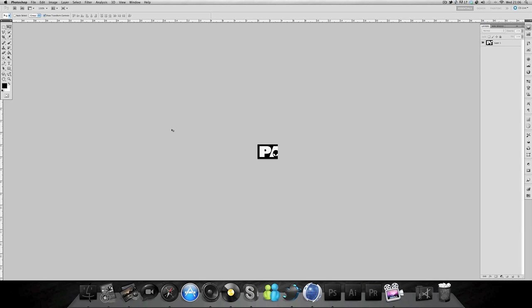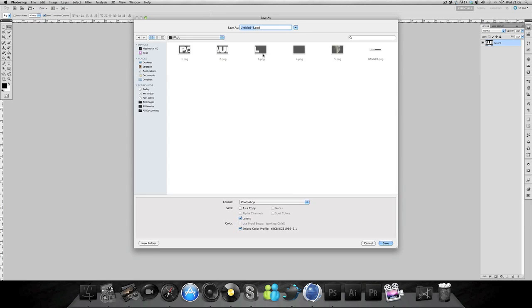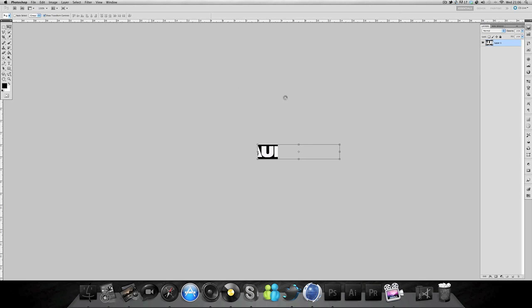Okay, and when you've done that, you're going to want to do the second one. So go to the Rectangular Marquee tool, select it all, delete it, deselect, and then as you see, you'll still have this bit here, but the first bit will be deleted. So you want to move this along to make sure the edge of the picture hits the edge of the canvas. Then go to File, Save As, 2, and just do it again and again until you get to here. Once you get to your last one, do 1, 2, 3, 4, 5. Then you should have five different small pictures.